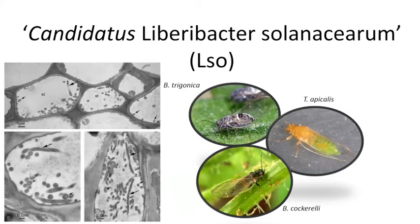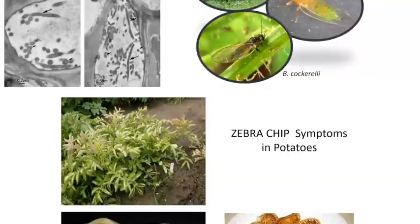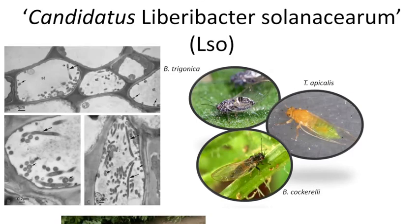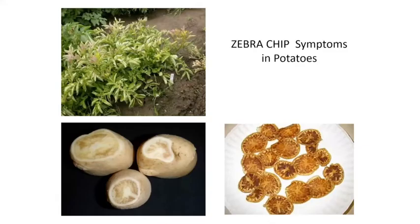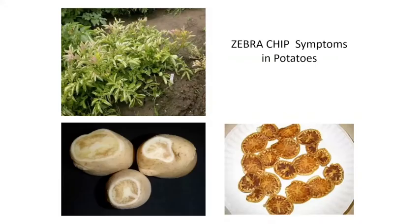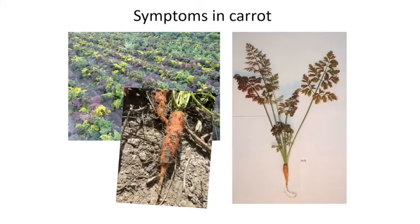The bacterium we're going to focus on in CALIBER is Candidatus Liberibacter solanacearum. It's a phloem-limited bacteria vectored by a few different species of psyllids across the world. Bactericera cockerelli is implicated in the spread of zebra chip disease, which causes yellowing and reddening of leaves in potatoes and dark striations of the tubers - hence the name zebra chip. Once you fry the tubers, the darkness intensifies and makes them unmarketable. This is mainly a disease of solanaceous crops - potatoes, tomatoes, peppers, and that kind of thing.